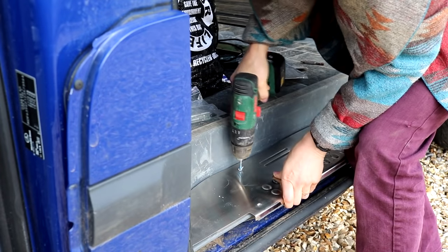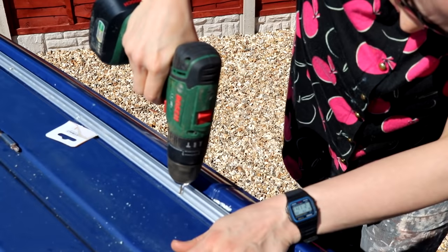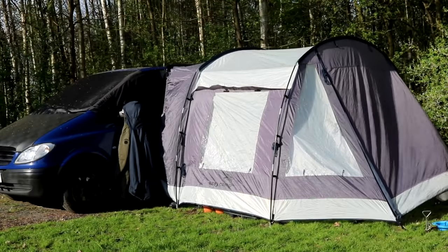So now the weather has finally started to pick up and it feels like summer, I've been doing a few tweaks to the van and I'll get to share a few of those soon with you. But one thing I had to sort out was attach an awning rail for our side awning, which we tested over the weekend. We went to South Yorkshire, we stayed with family and had a barbecue and it was great and it worked, but it was the most irritating thing to install.